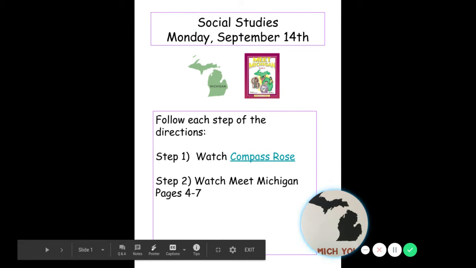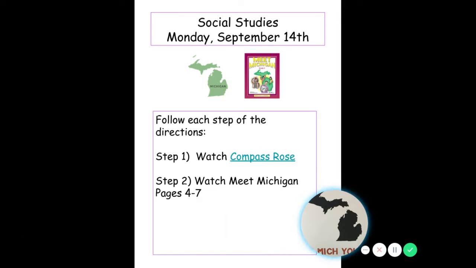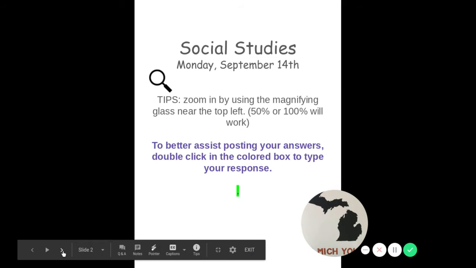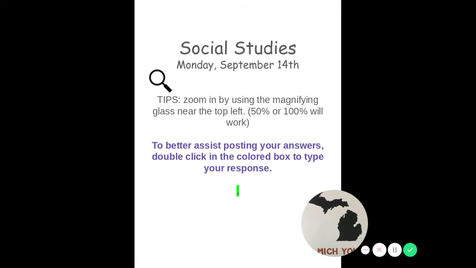You will have watched or can watch the video on the compass rose. It describes a compass rose and how it helps you understand direction, especially on maps. And then obviously you're watching this video. Down here, it gives me a toolbar, and I can go to the next slide. I'm going to try to go slowly. This is that magnifying glass tool that always helps you on the homework page.